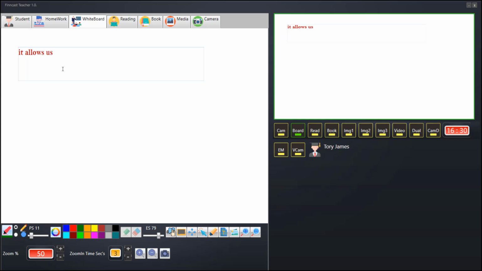While that's unselected now, it allows us to type text, pretty much like using any word processor. It is really clear to read for the student.